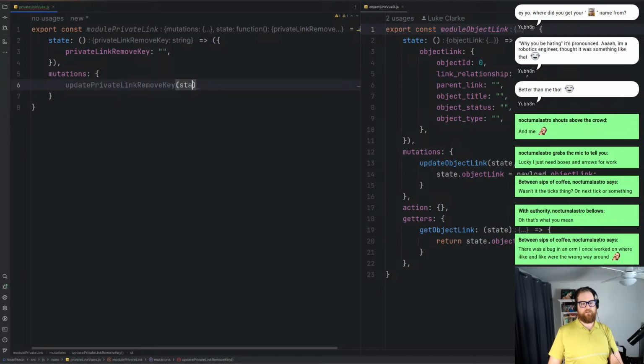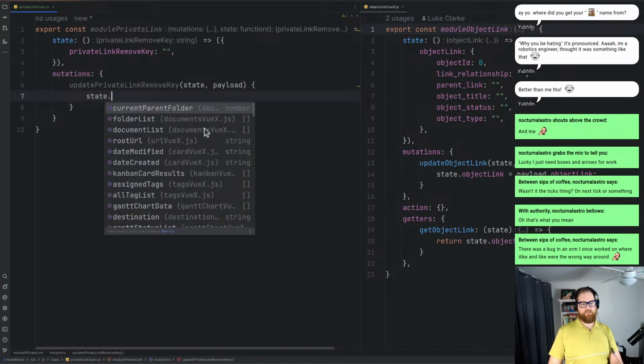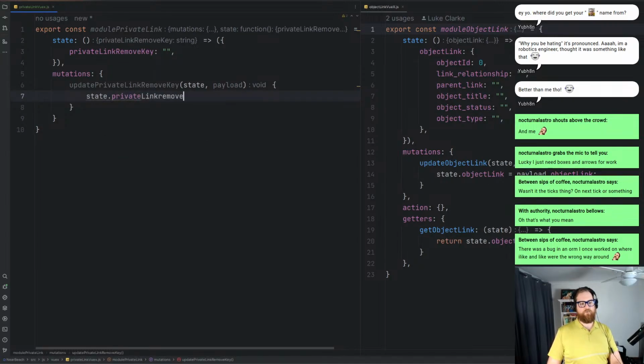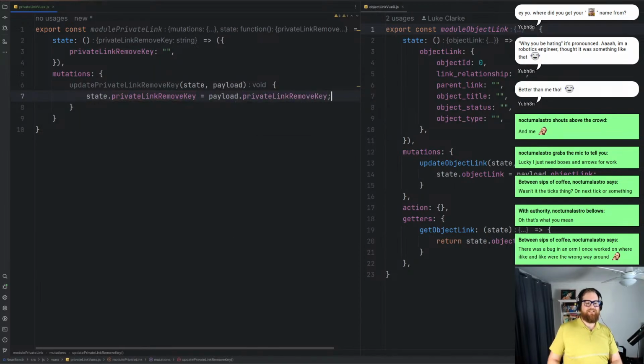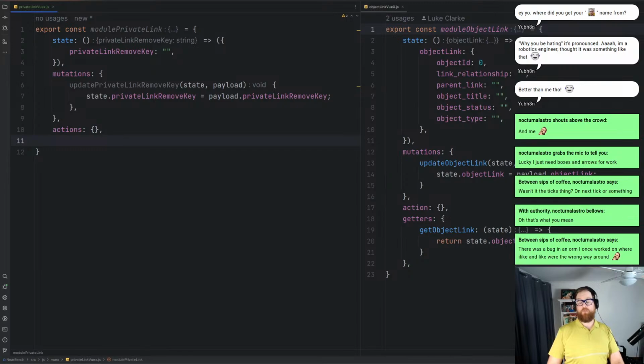All right, and that's going to use state and payload. So state dot private link remove key equals payload dot private link remove key. All right. Pretty easy. We won't have any actions, because there won't be any business logic here.